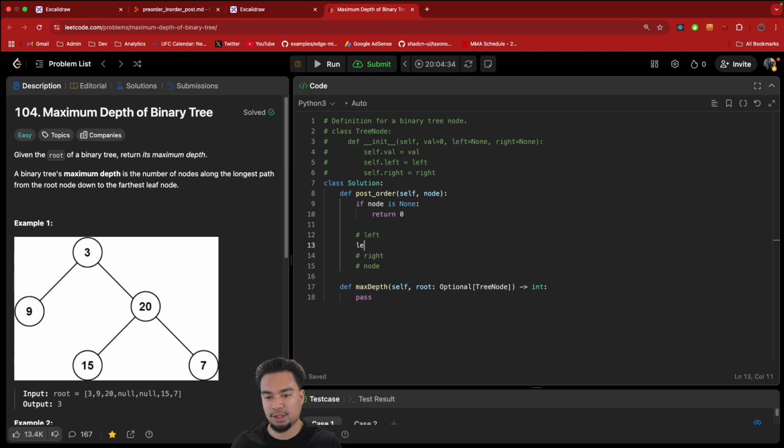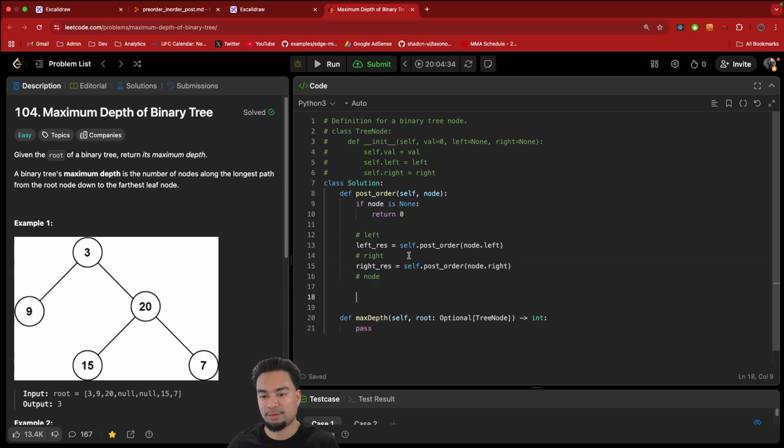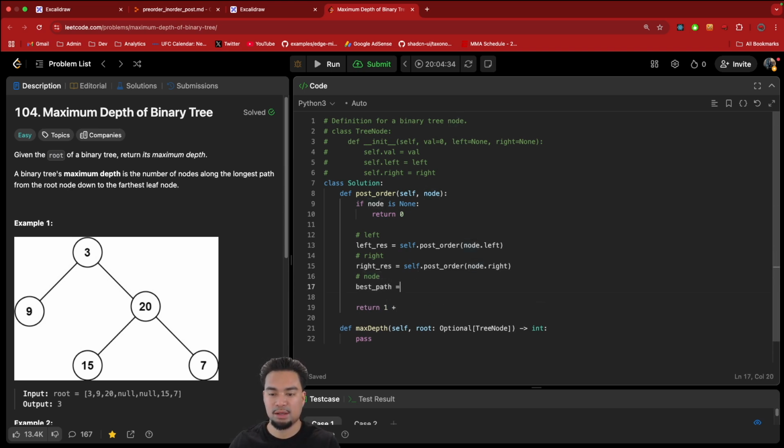So how that's going to look is we're going to do left result equals self dot post order of node dot left, and then we'll do the same thing for our right. And now that we have the result from our left and right, we can finally generate the result here. So we'll add ourselves to the longest path. So we'll say best path is equal to the max of either the left result and the right result.